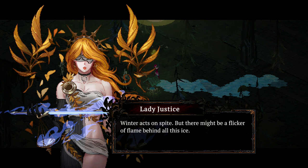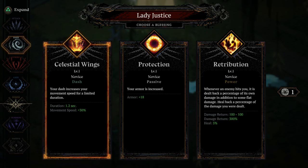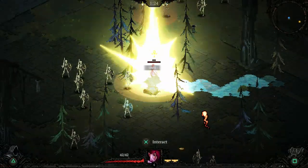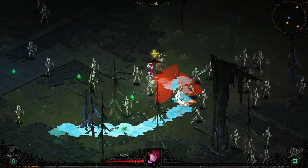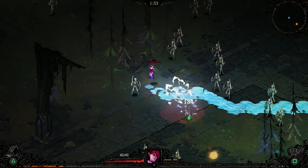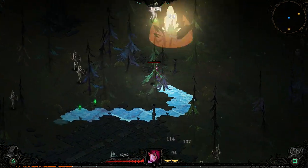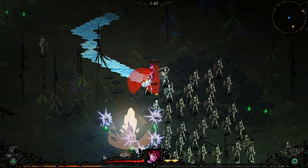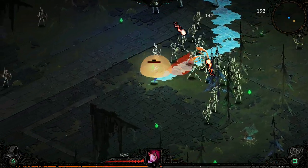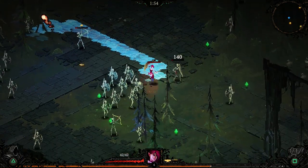Winter acts on spite. That's pretty cool. Move all quick. Armor though. But I don't think she has much armor. But anything to make her a little more powerful. Oi! Gotta watch not to get caught in those red as long as I can. So, man. Oi! Good shit. That's the key though. Just kind of a new world.